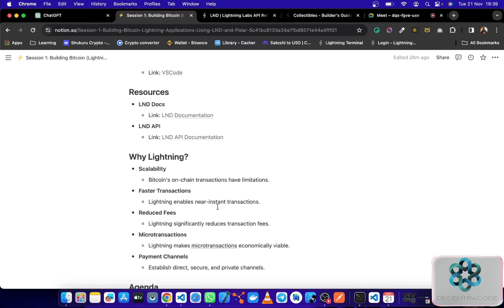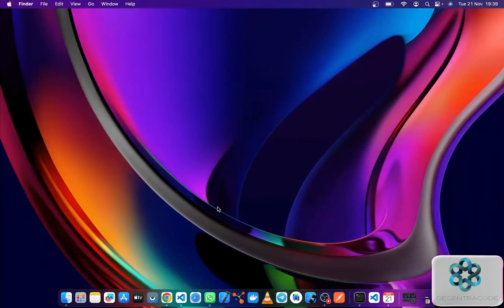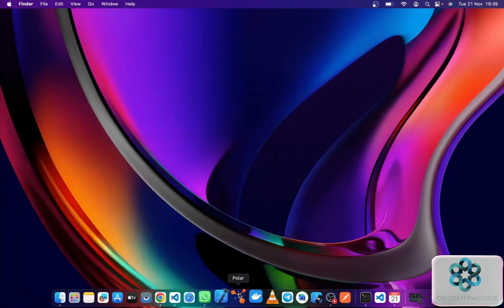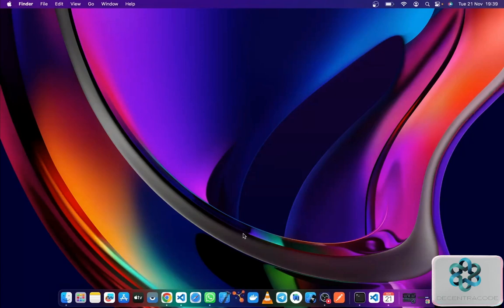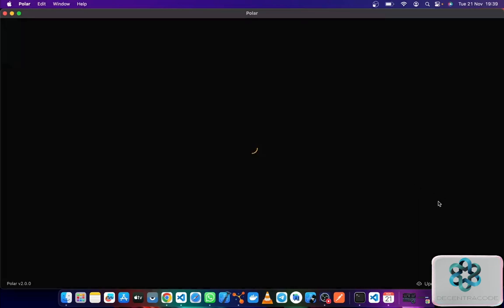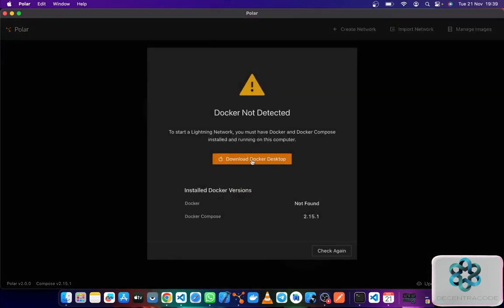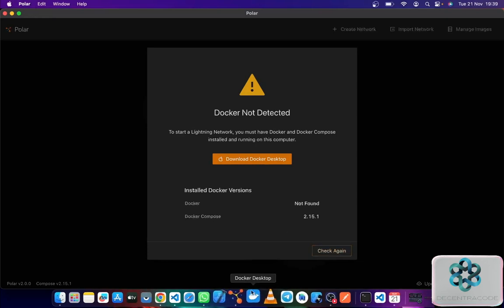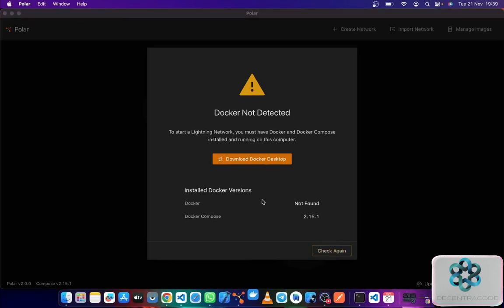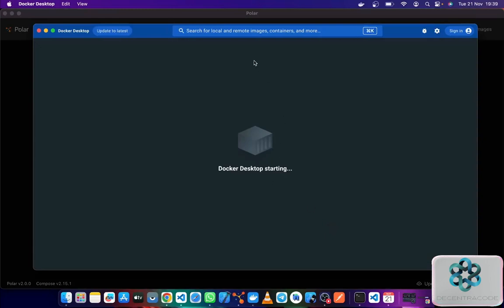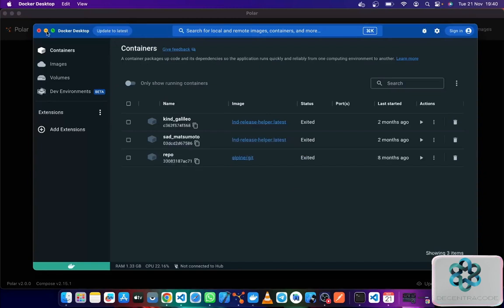Okay. Now I'm going to try to show you what Lightning is and how it works. When you download Polar, you'll have something that looks like this. But I cannot start it right now, because if I try to start it, it will not find the Docker images. Like I said, you'll have to have Docker installed. You see that? It's telling me to have Docker. So I'll have to start Docker. What it does in the background is create these local images, the Lightning images and the Bitcoin images.